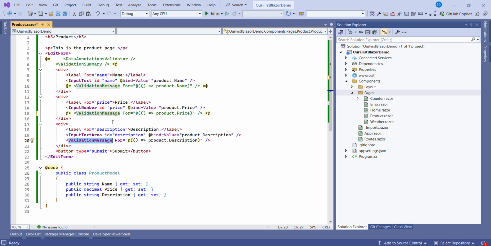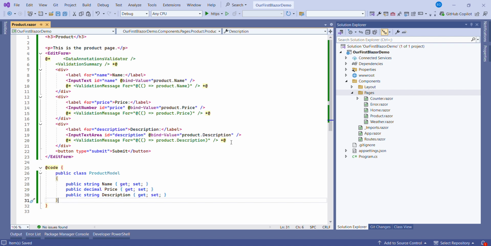But whatever we are developing here, you can see that we are developing it using only C#. There is no need to write JS here. Okay, so we have already defined this.